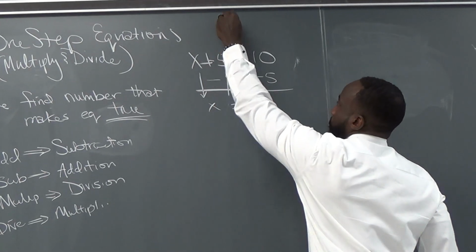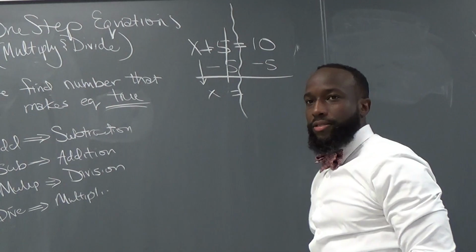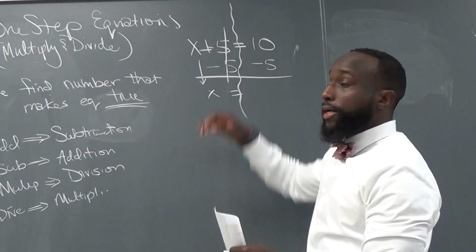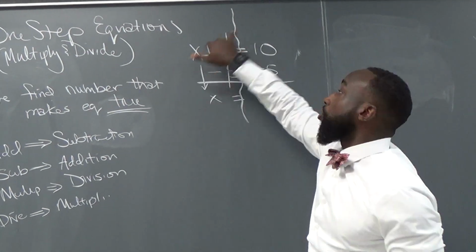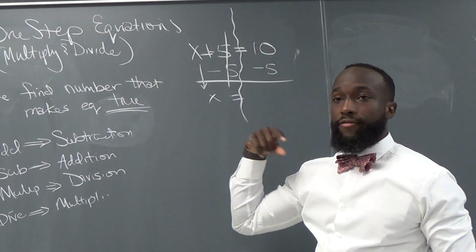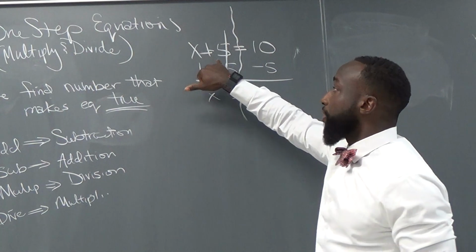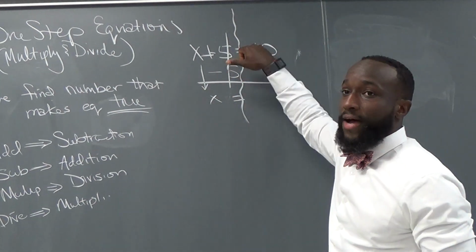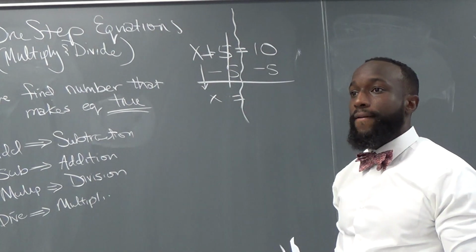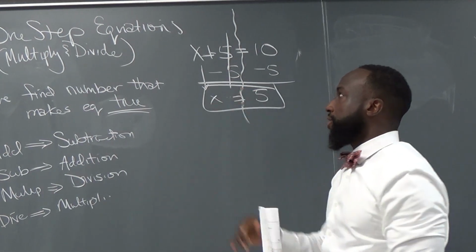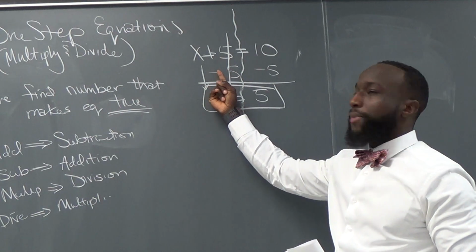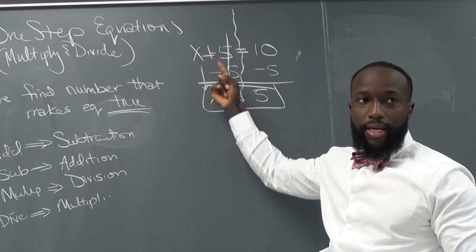x is going to equal... remember you told me about making a brick house, a brick wall. When you have a brick wall, in order to move your number across the equal sign, you have to do the inverse. So the inverse is your subtraction. You subtracted 5 from 10 and you got what? 5. So x equals 5. The inverse operation to plusing was minusing. Are you good with that so far?